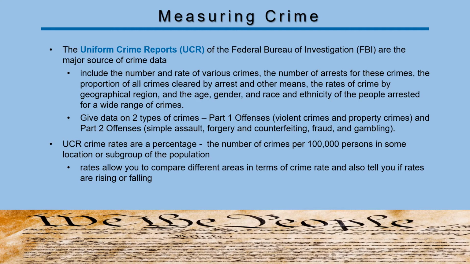All right, so let's talk about how we measure crime in the United States. The primary tool we use in the United States to measure crime is what's called the UCR, or Uniform Crime Report. You'll hear people talk about UCR data. You see them talking about things on TV, and usually they're talking about UCR data. It's maintained by the Federal Bureau of Investigation and the Department of Justice. It comes from theoretical mandatory reporting of certain crime data from every police agency in the United States.